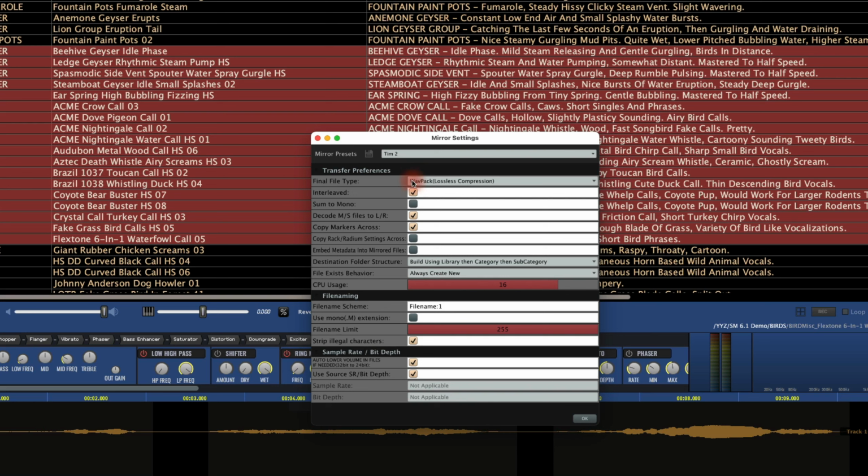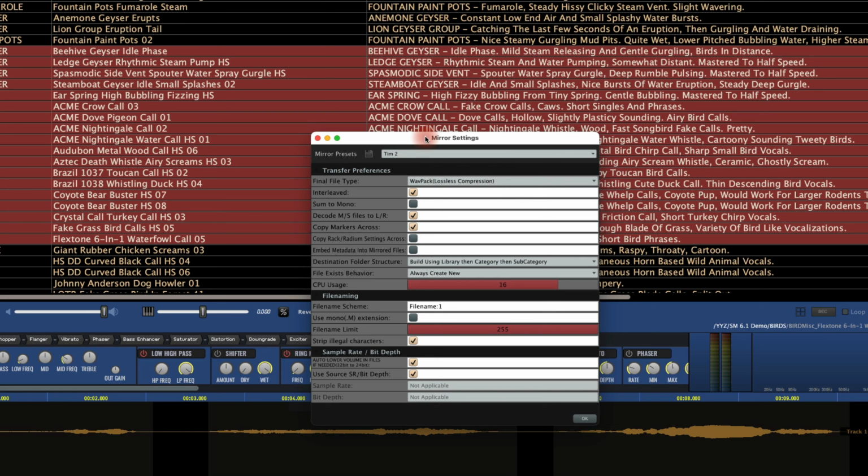Now, at this point, there's not many things that support WavePack. Certainly Pro Tools doesn't, Isotope doesn't. I don't know about Reaper yet. So it's probably not something you want to utilize yet, but it's something to keep your eye on because it might be a great replacement for FLAC. And at the very least, if you wanted to archive certain things, 32-bit files, and gain some space back, you could use WavePack. Just be aware that you'll have to play them back through Soundminer to be able to convert them back into wave probably.